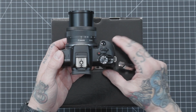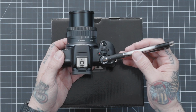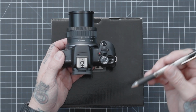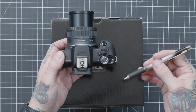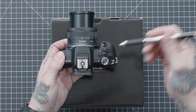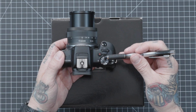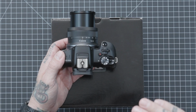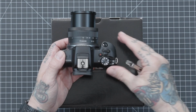TV stands for time value, and this is shutter priority mode. So you are going to choose your shutter speed. The camera will choose your aperture. And if you have it in auto ISO, it will choose your ISO as well based on your shutter speed. But you're in control when it comes to that. Now, when you're shooting video, you always want to have it in manual or shutter priority so you can make sure your shutter speed stays consistent based on your frame rate, okay? We'll talk about that in a later video.